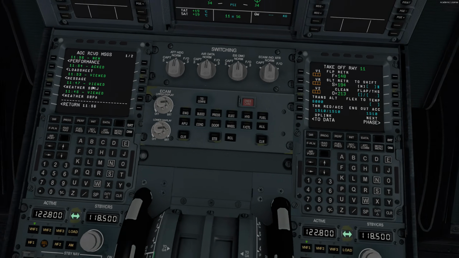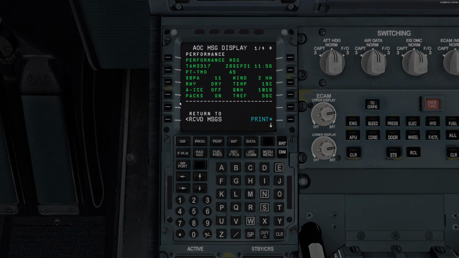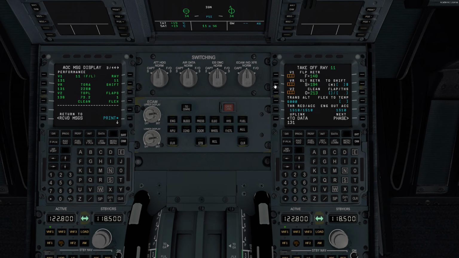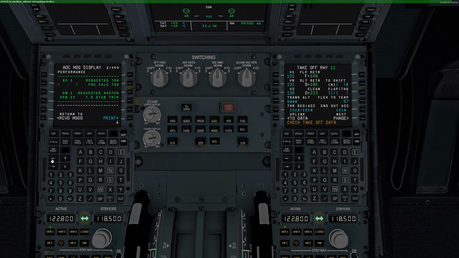Company message. Okay. Performance. Does it give us intersections? No, okay, we'll do full length. That's okay, because the runway's not that long. So 131. 131. Oh, I just didn't click anything. 136. That's flex 67. Well, that's the takeoff shift. 67. And then, yeah, trim is flat 1.